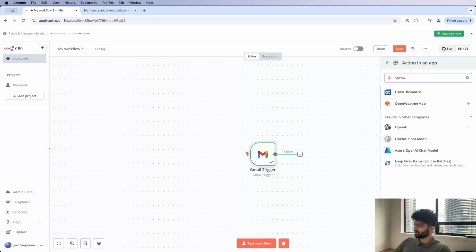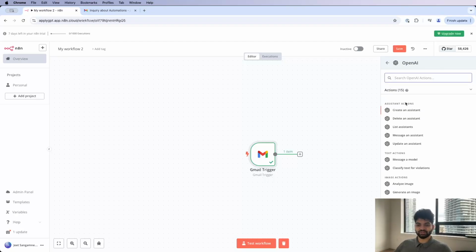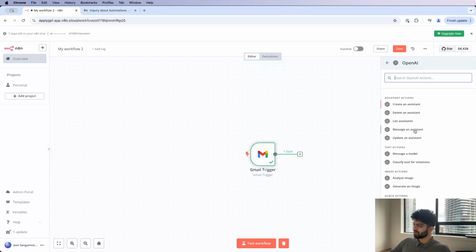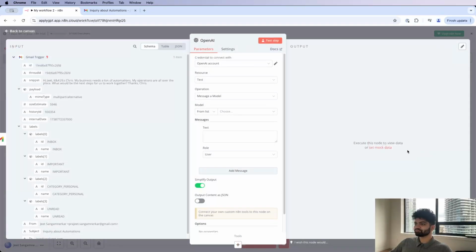For today, I'm just going to use OpenAI. I know there's a ton of LLMs out there, but everyone's familiar with ChatGPT and the different LLMs that it offers. So that's what I'm going to use. I'm going to click on message a model here. And again, you're going to notice the same type of pane has popped up. The left side is the input. So unlike the trigger, where before the trigger there was no data we could actually use, in this case this will be our input. This is the data that we have, the previous email right here. Now we actually want to do something with it. That's how all of this is coming together.